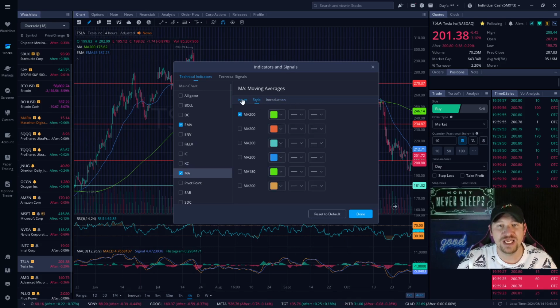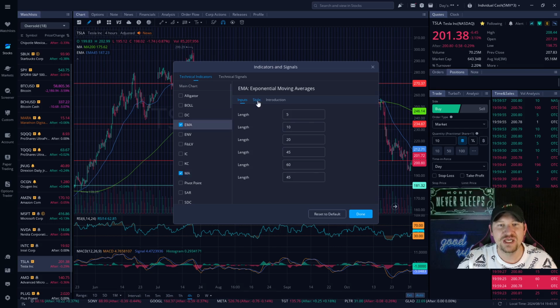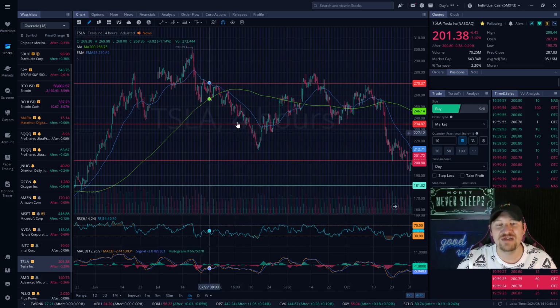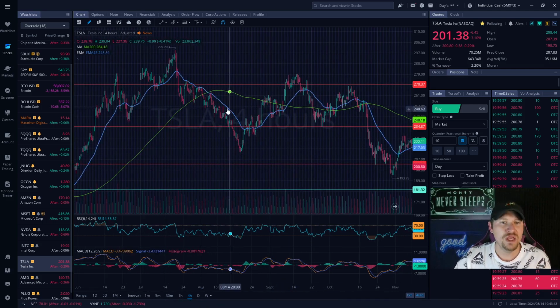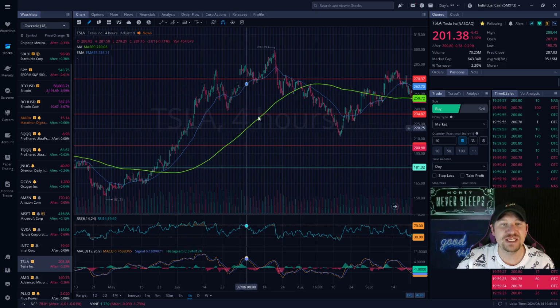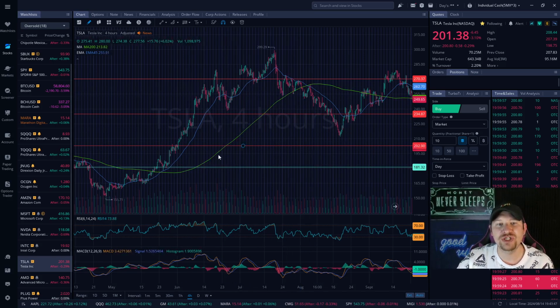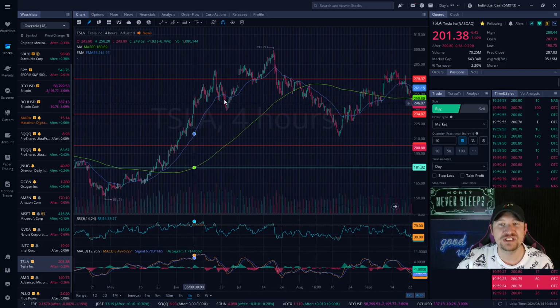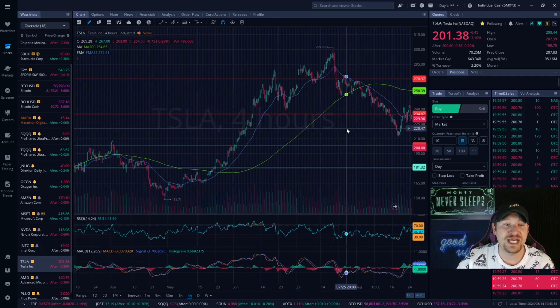Here's all the different lengths: 200, 180, 45. I have mine adjusted. Here you got the same thing: 45, 60, 10. You can even go down to 5 days if you want, right? But the green line is definitely going to indicate more of a solid direction. Now, as the 45-day moving average can show clear signs of direction and acts as a support and a resistance, the SMA line can do the exact same thing.